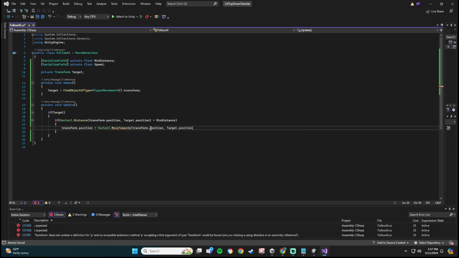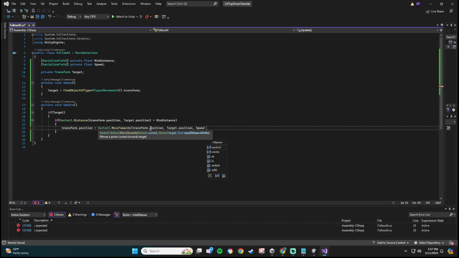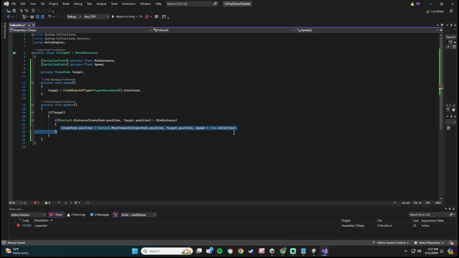Needs me to capitalize it. And then we need to tell it the speed we want to move to that place at. So we're going to do our speed, and then we need to multiply speed times Time.deltaTime, just to keep it consistent so it doesn't change the performance based on the console once again.